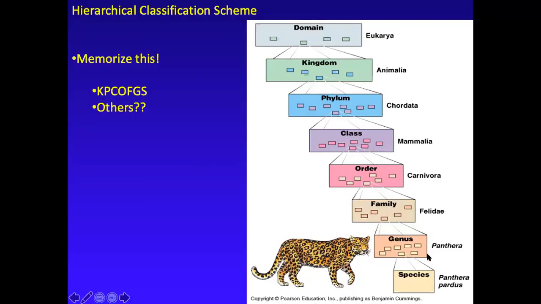But again, when we look at this hierarchical classification scheme, we're going from the most inclusive. If we're talking about domain Eukarya, it includes all eukaryotic organisms. It includes the 4 traditional kingdoms. And if you split up kingdom Protista into 5 or 6 kingdoms, you're looking at 10 kingdoms worth of taxa. And if we're conservative, there are about 2 million species of plants and animals and bacteria and protists that have been properly, systematically described and placed within a hierarchical classification system.